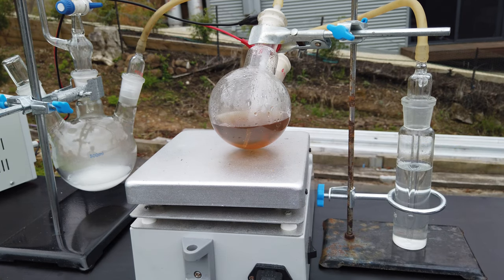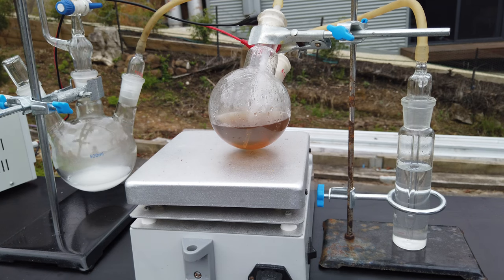Now, obviously, this is an issue with this process. We don't want to just fill our sulfuric acid solution with sulfur rather than just make sulfuric acid. So this is something that we can definitely work towards minimizing or preventing entirely in future videos. For now, I'm going to keep electrolyzing and I'm going to keep passing sulfur dioxide through the solution.